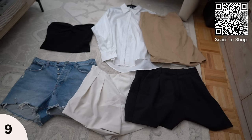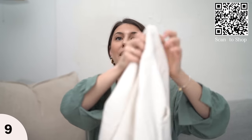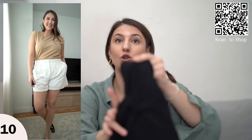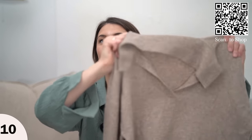Next up, we have some casual clothes. I always like to bring some kinds of shorts. First up, we have a pair of denim shorts. Then I am bringing these black trouser shorts from Abercrombie — these are so lightweight and go with everything. And then my all-time favorite white high flutter shorts. Never forget to bring casual clothes like t-shirts just so you can wear around the hotel or cruise in the morning. I'm bringing this sleeveless tank top from Amazon — it looks cute, especially with the black shorts, it kind of looks like a set. And then I'm going to be bringing this sweater just in case it gets cold at night. You can wear this around your shoulder like a jacket, but it doesn't take up too much room in your suitcase.